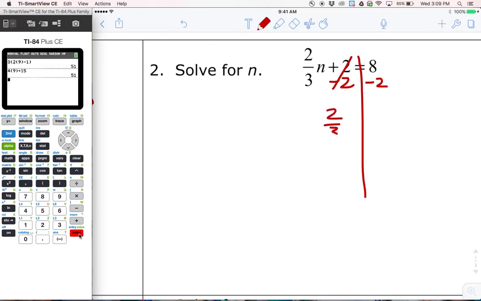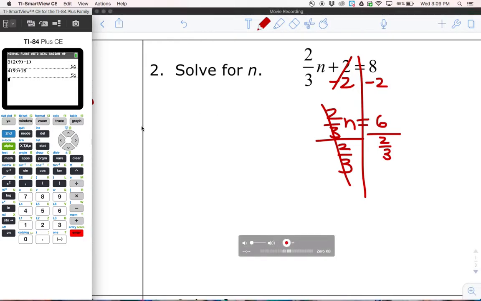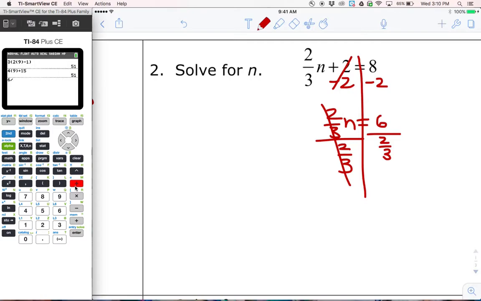So now I've got 2/3 n is equal to 6. Okay, well 2/3 is just a number, and that number is multiplying n. So to get rid of it, I'm going to divide by 2/3. Okay, in my calculator, I'm going to type it in just like that. So I'm going to do 6 divided by 2/3. Now I'm going to use alpha y equals, so it looks like a fraction in my calculator. Alpha y equals, numerator, denominator, right? First option, press enter. And now we're going to type in 2/3. Okay, all right, this is going to give me 9. So I guess n is equal to 9.